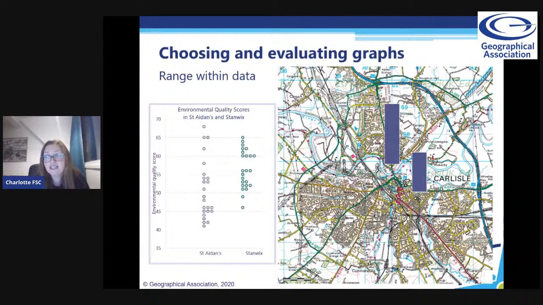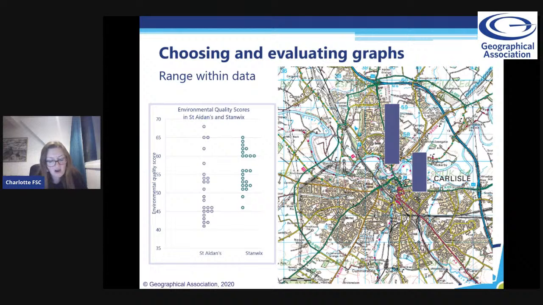So as I say, by using the data points on that dispersion graph, you can work out the range. We can also clearly see the dispersion of the data and also the skew. So whether it's mainly a high environmental score or mainly a low environmental score, and therefore you can interpret from that the reliability of the data collection, perhaps, the variation within those places, and talk about the spread of that data in general. So that type of graph tells us quite a lot in that sense. It's also good, as I say, that we can calculate the range and other measures of central tendency because we can read the individual data points.